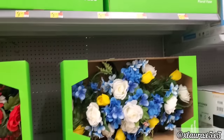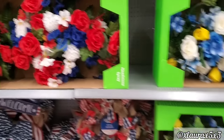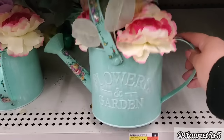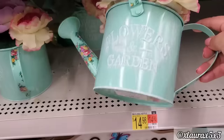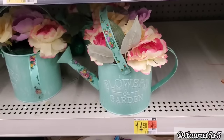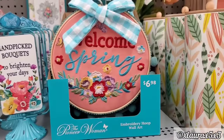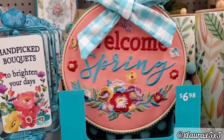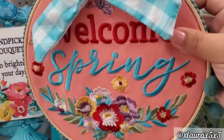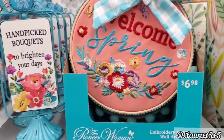They also have floral arrangements — these are almost $10 each. They do have some with the flags. And then look at these bigger ones — I thought this one here was beautiful. For almost $30. They do have this watering can — flowers and garden — $14.98, thought it was pretty. All of their spring decor is 50% off. I never saw this before — welcome spring, $6.98. Look at the pom-poms. They also added this sign.